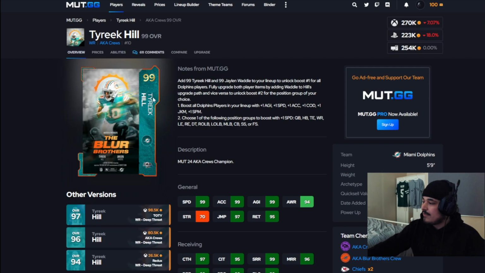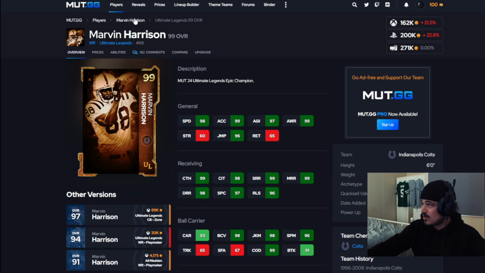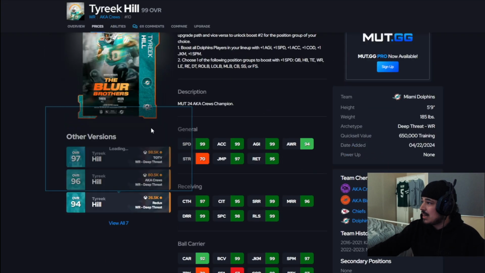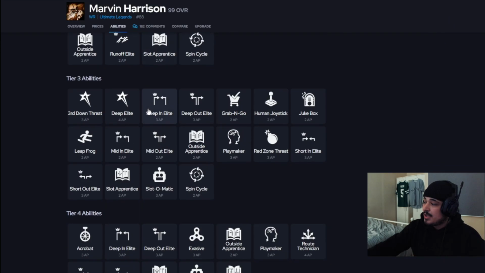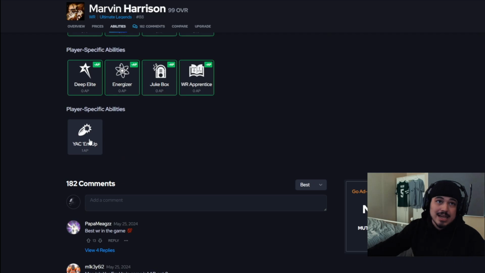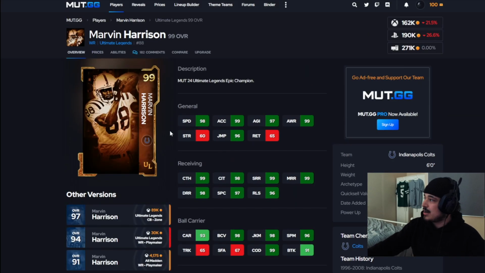Tyreek Hill, 270. You're still going to get a very top-end wide receiver. But one of my favorite buys is this one right here. You could argue that Tyreek Hill is probably not even on this list because Marvin Harrison exists for under 200K. And he gets Yac 'Em Up as an ability, so again, it cannot be shut off and you can use your X factors elsewhere. But I really think he's one of the best wide receivers in the game right now for 160. This is probably the best buy you're going to see in today's video.